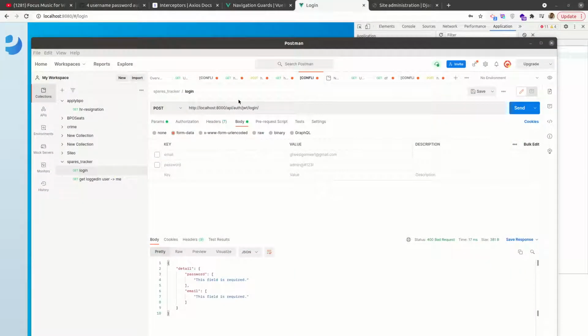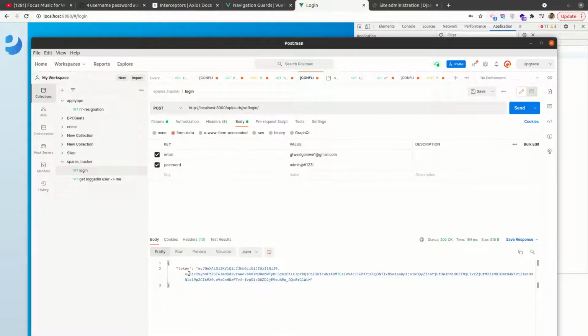If I send, it will tell me that password and email are required. So if I put them and I send, boom, it logs in and returns the token. I'm elaborating this so that we'll have a proper understanding once we cross over to the front end.